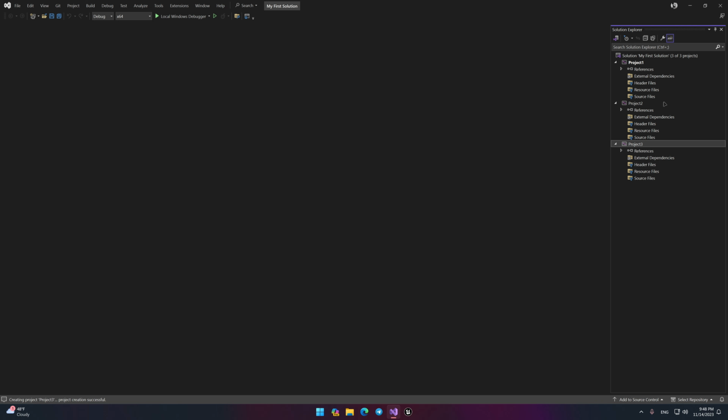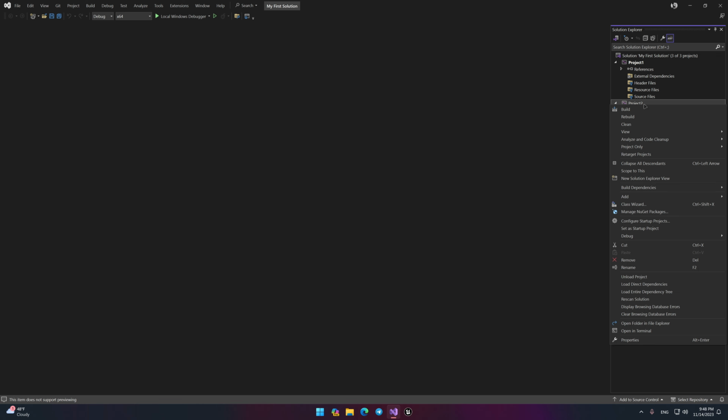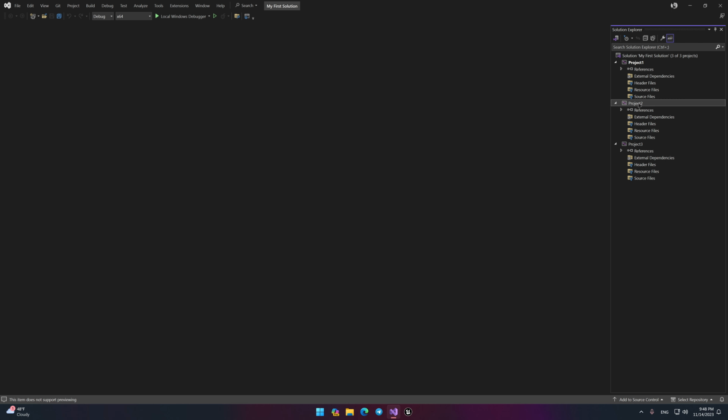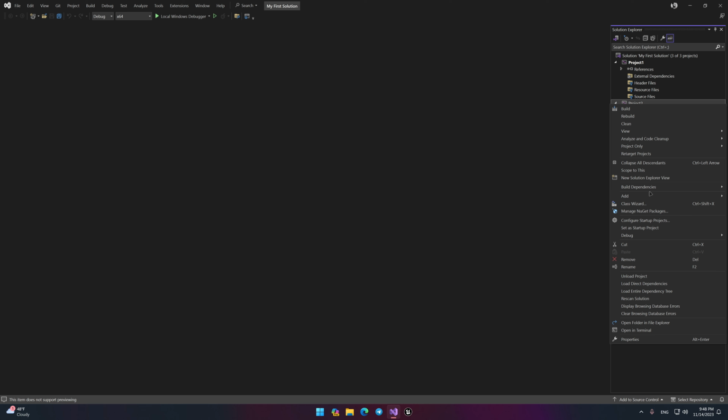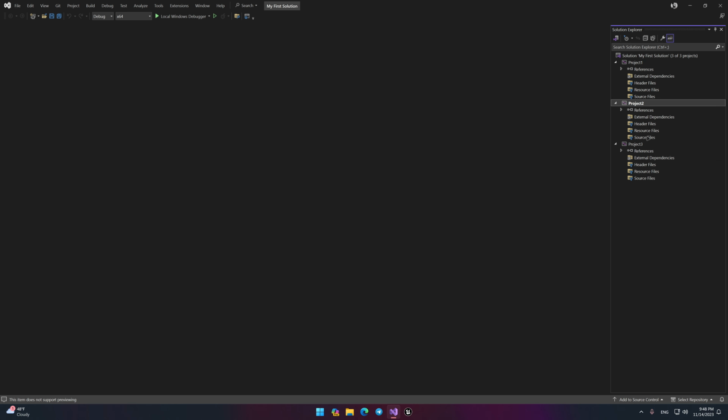After they are created, you'll notice all of them in the Solution Explorer window. But the first one stands out. Its title is in bold font. What does it mean? And the fact is that when you press the Program Launch button, this particular project will be launched and not others. You may need to start other projects. To do this, you need to make them startup projects. There are several ways to do this. First, you can right-click on the project and select Set as Startup Project. You'll see how the font of its name has changed. Now, when you press the Start button, it will start.